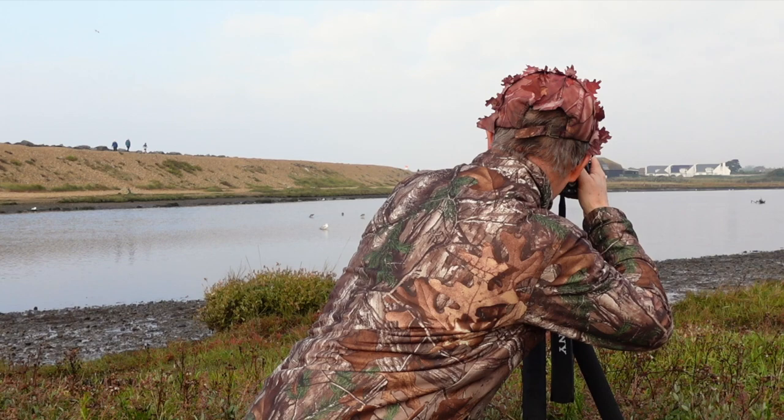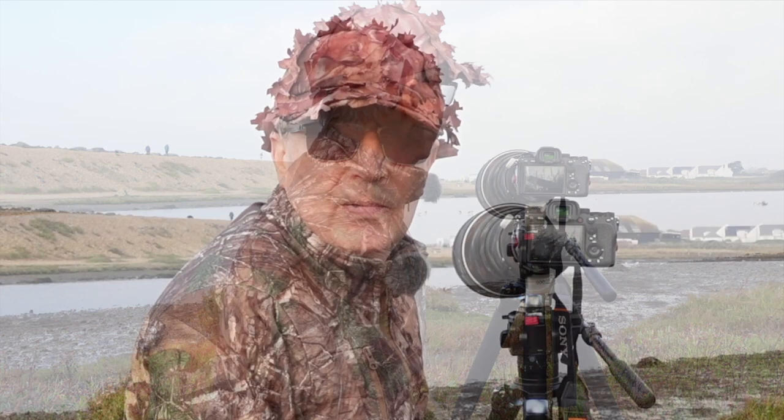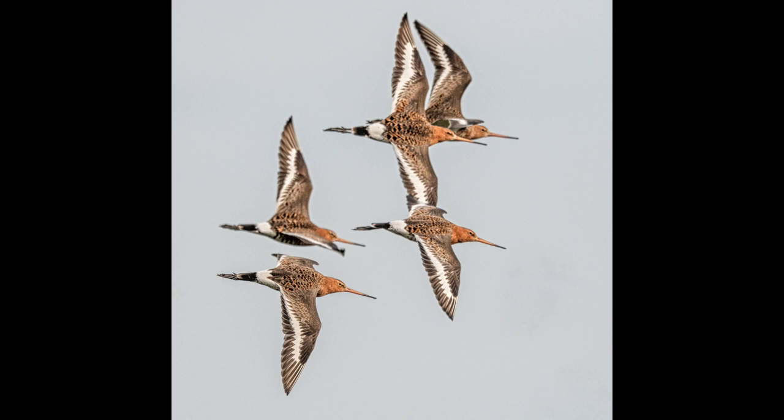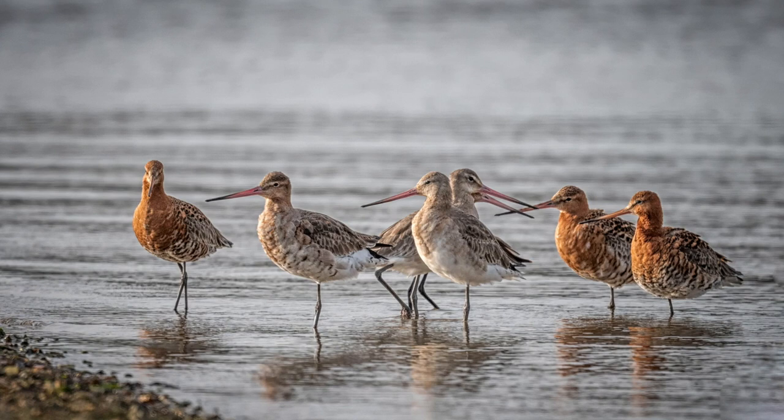Anytime you hear a little fight or a little call to action, pay attention, because there may be something about to take off. Well, the Black-tailed Godwit has certainly been one of my favourites at Sturt Pond in recent years. I'll put my best shots from Sturt Pond at the end of this video, so don't forget to watch to the end. It helps the old algorithm.